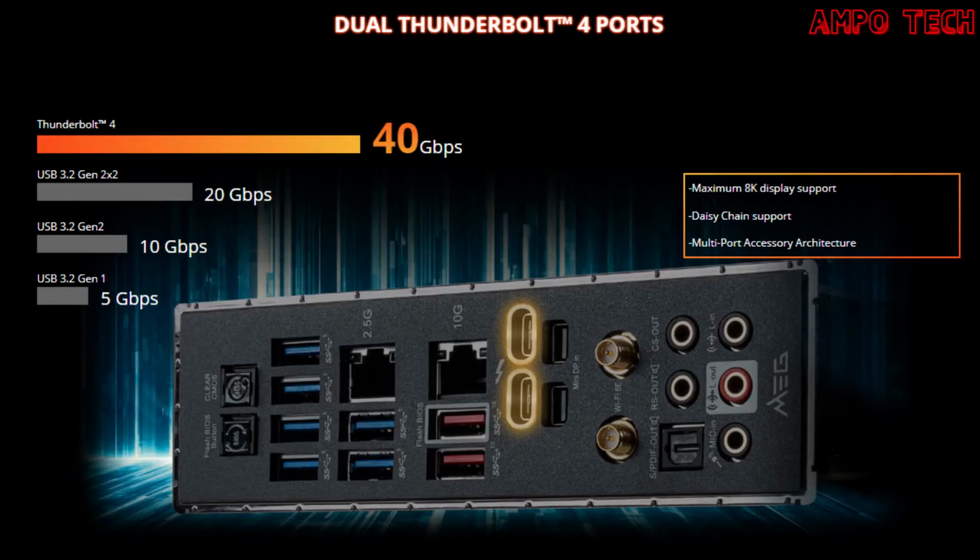And for the USB features on this motherboard, which are Thunderbolt 4 and front USB Type-C. The Thunderbolt 4 has dual Thunderbolt 4 ports, so you can experience Thunderbolt 4 with unprecedented interface bandwidth speeds up to true 40 Gbps and support for up to 6 daisy-chained devices. Additionally, maximum 8K display support, multi-port accessory architecture and USB 4.0 compliance provide reliable connectivity and better user experience. It has maximum 8K display support, daisy chain support, and multi-port accessory architecture.